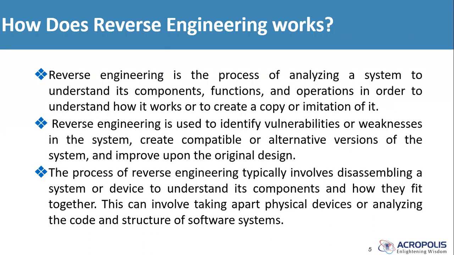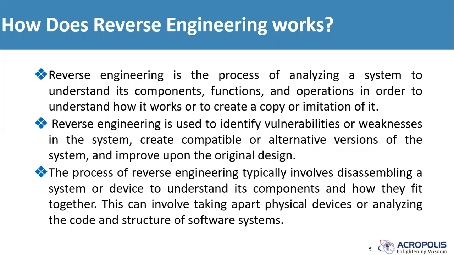How does reverse engineering work? Reverse engineering is the process of analyzing a product or a system to understand its components, functions, and operations in order to understand how it works or to create a copy or imitation of it. Reverse engineering is used to identify weaknesses in the system, create compatible or alternative versions of the system, and improve upon the original design.